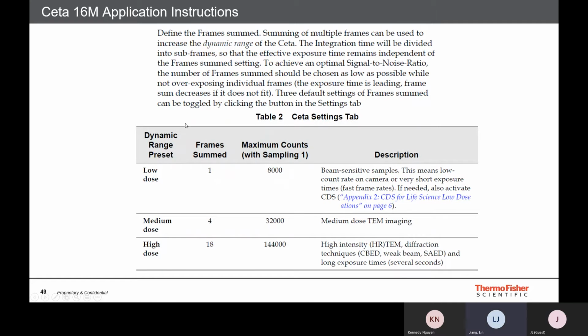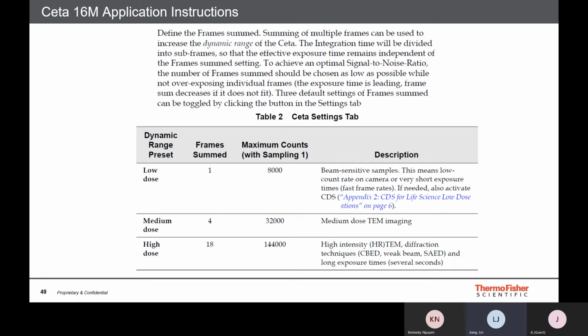So as I mentioned, there are three dynamic range presets: low dose, medium dose, and high dose. For the frame, the max count for one frame with sampling 1 is 8,000. This is the max count, which is safe. If you go over this count, it will not be safe for the camera.